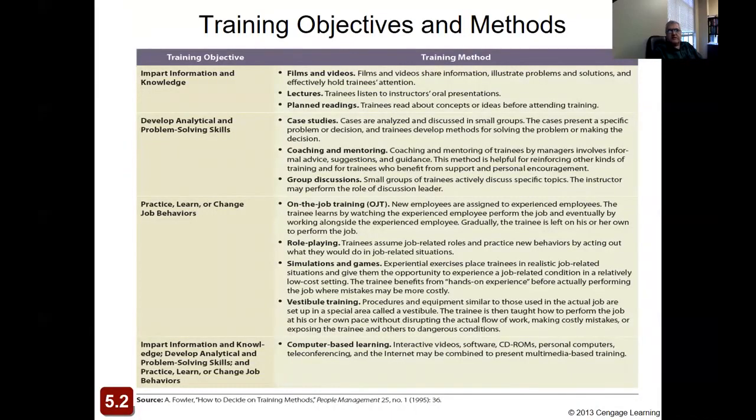The objectives and the methods of training are listed in this slide. For example, if the objective of training is to develop analytical and problem-solving skills, then case studies, coaching and mentoring, or group decisions can be used as a method. To practice, learn, or change job behaviors, on-the-job training or role-playing could be one of the methods used for this purpose.